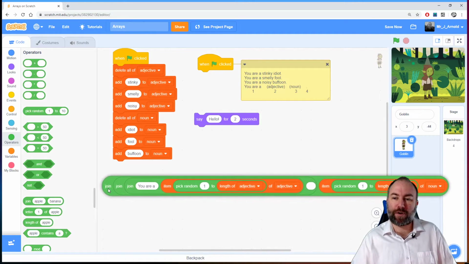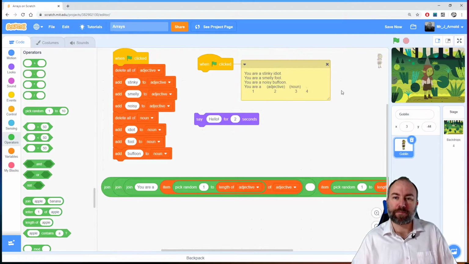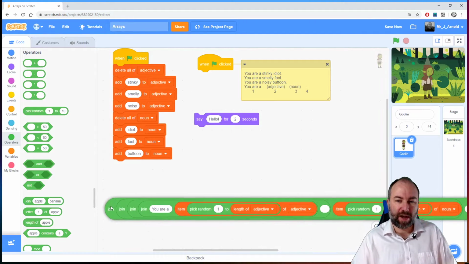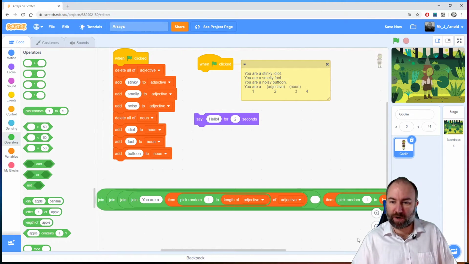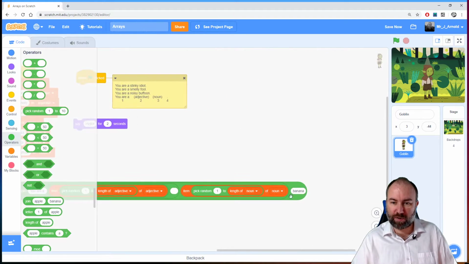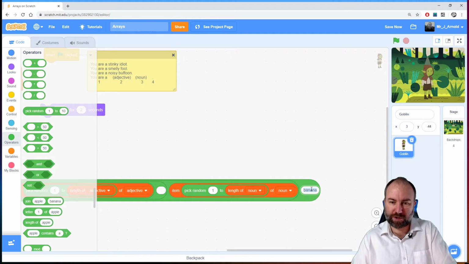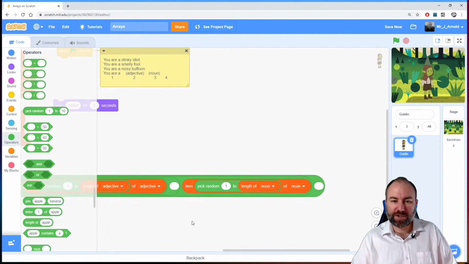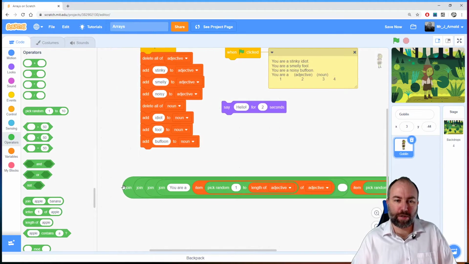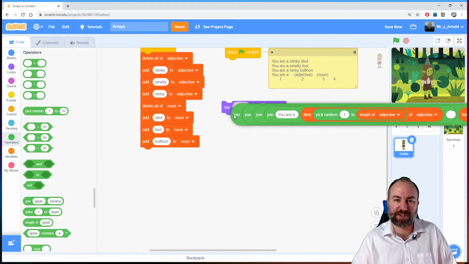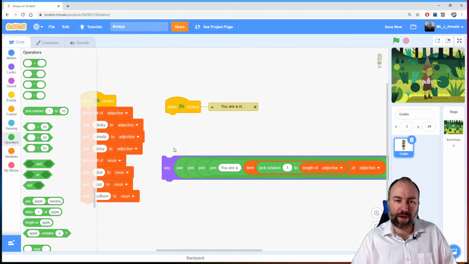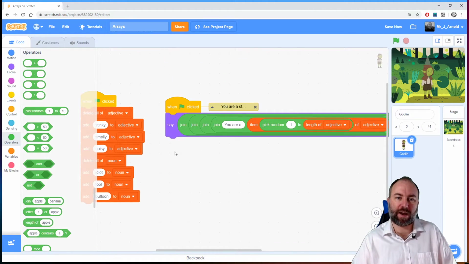And now we need the final bit. This is a very long line of code now. The final bit, of course, is the full stop. So we need another join. Everything we've done so far goes on the left. And on the far right-hand side, which I'm only going to be able to get to, let's just scroll across there. I'm going to zoom in a bit so you can see this. I'm going to type a full stop just there. So there we go. That is the line of code. That's going to go into this say box, and all of that is going to happen as soon as we click that green flag.